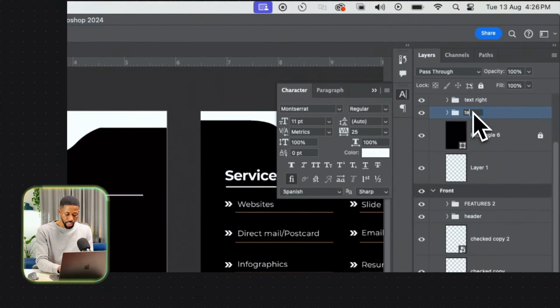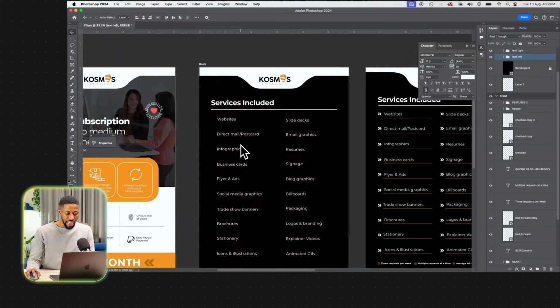and name this text left. So in Photoshop, you really need more real estate, because your screen size also matters. The laptop I'm using has a bigger screen size, so I have more room. That can also affect your pace. So if you are working with a smaller screen size, you need to be patient with yourself. So with this done, let's add the lines.